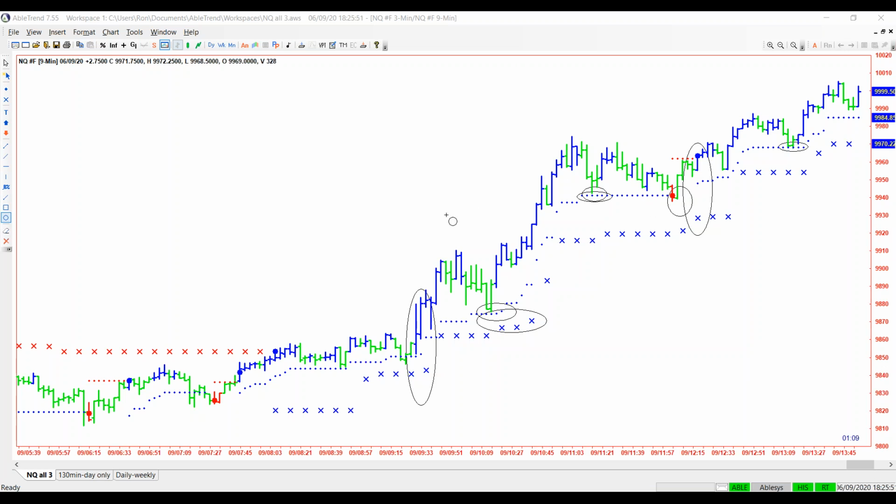The Russell RTY has been super profitable using Able Trend the past couple of weeks. Just depends, whatever you like. There's no right or wrong answer. Everybody has different likes and dislikes. Everybody has different risk tolerance. Some people can't take any drawdowns. Some people it doesn't matter at all. They don't want to trade in and out all day. They like to make their trade, sit back, give it time to go up and down. It's going to go up. It's going to draw down. It's even going to go against you sometimes. No worries. As long as you're above the blue dots and you follow the software, you're safe.